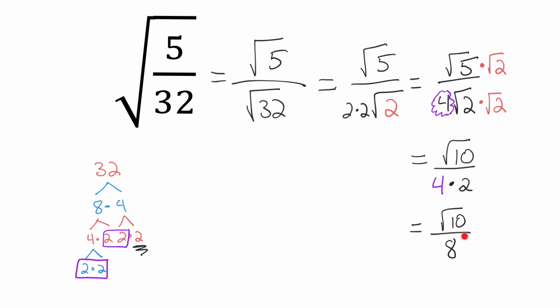And when you look at these 2 numbers, again, you cannot simplify because the top has a radical, the bottom doesn't have a radical. 10 is not a perfect square number, but if you try to break it down, you're not going to make pairs. And just to show you, I'll do that here on the side. So if you want to break down the 10, that's going to be 5 times 2. 5 is prime, 2 is prime, so we cannot break those numbers down. They don't have pairs, so you cannot simplify the square root of 10. It stays as it is. So my radical form, my answer is square root of 10 over 8.